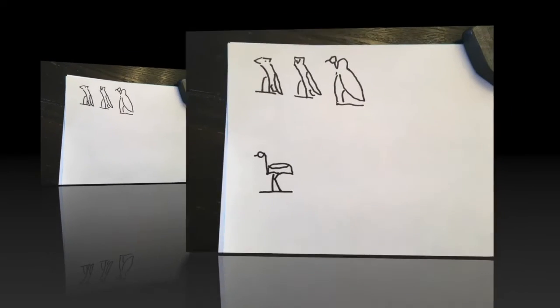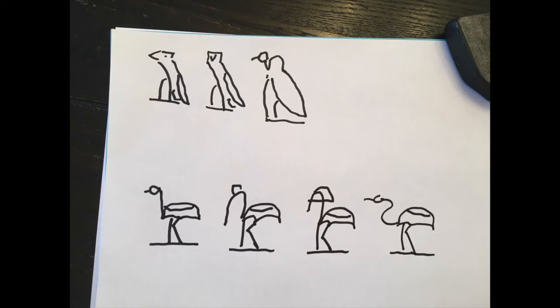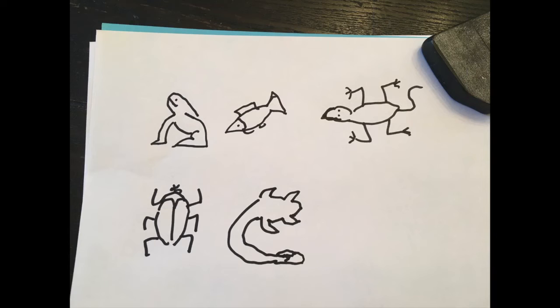So there's two basic kinds of birds. You've got your standing bird, and then you have your, well, I guess it's also a standing bird, but it's a standing bird with full body upright as opposed to the body going down. And so this type of bird is also used for a lot of different glyphs, for PA, for G, for ba, for ah. So yeah, a lot of birds around the Nile. What can I say? The Egyptians drew what they saw.